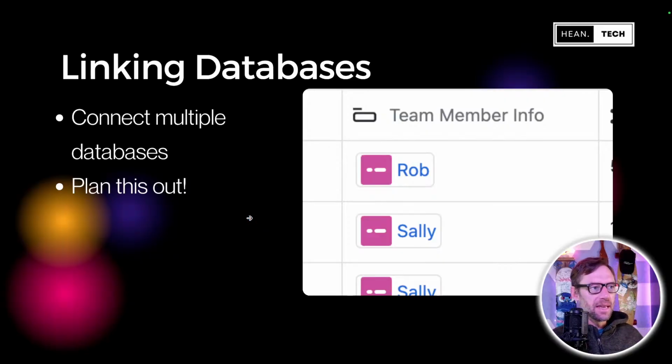So when we think of a database, and this is another advantage it has over a spreadsheet, if I have one database of my team members and another database of my project tasks, those are just spreadsheets, I can't do much between them. But with a database, I can link them. So I can select, the assignee is Rob. That can then pull in Rob's skill sets. And if I assign Rob to 10 different tasks, I can go back to the team member database and see how many tasks he's been assigned to. So there are some interesting things we can do with this.